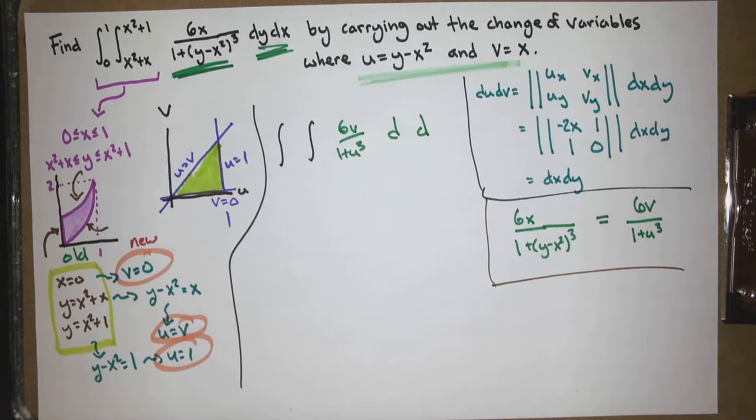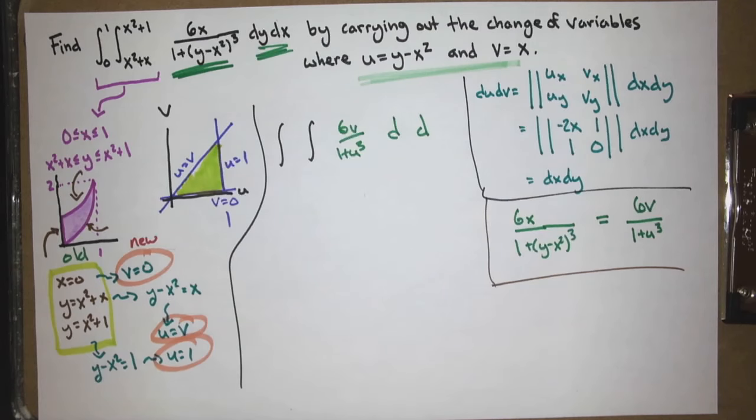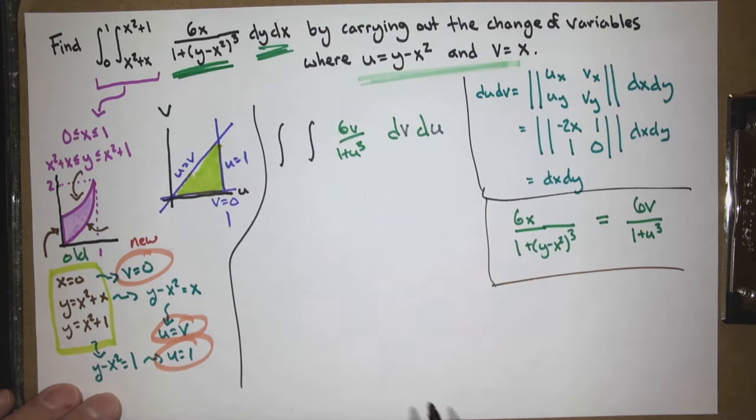Let's ask a question. Since we actually have to find this, not just rewrite it, but find it, do we want to integrate first with respect to v or first with respect to u? v. Why do we want to first integrate with respect to v? Because it's possible, yes, it is possible to integrate first with respect to u, but it would take us an hour. And we like ourselves. We think that we deserve good things. So we're going to do the one that's easier to do. So we say, hey, v is easier to integrate first, so let's integrate that first. We get to choose. Might as well make good choices.